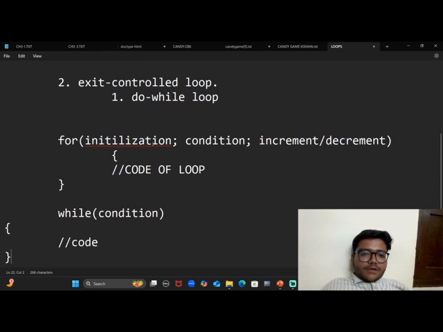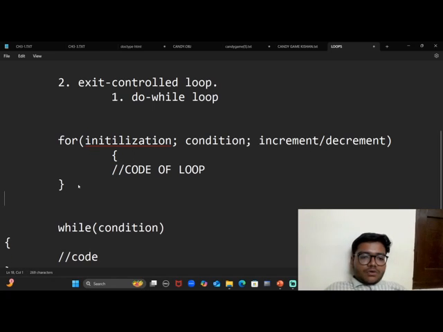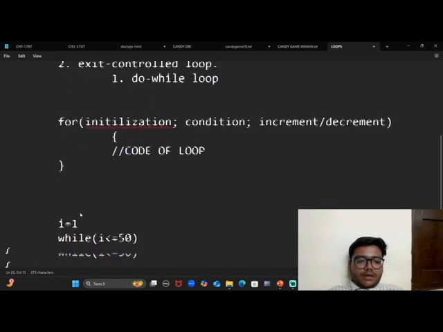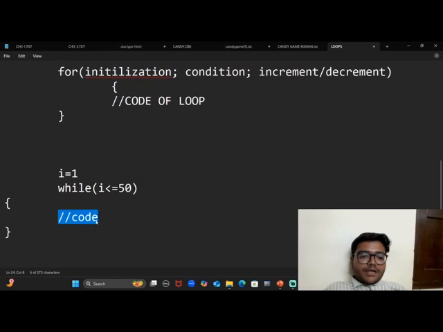So there is one question: where are initialization and increment or decrement? When we use a while loop, we have to initialize the variable before writing the while loop condition. For example, I initialize I with 1. In the while loop, I give the condition I less than equal to 50.